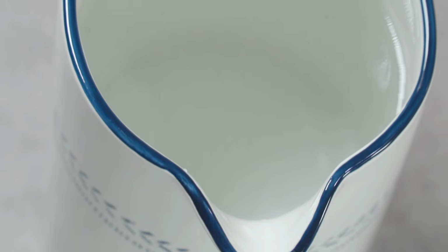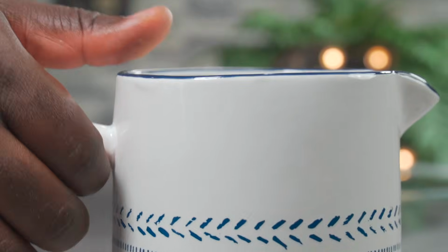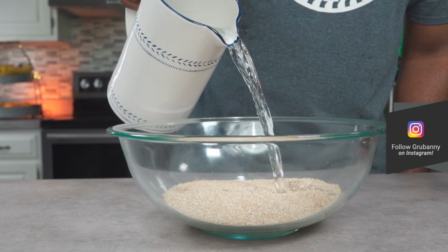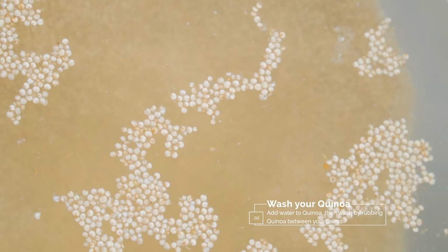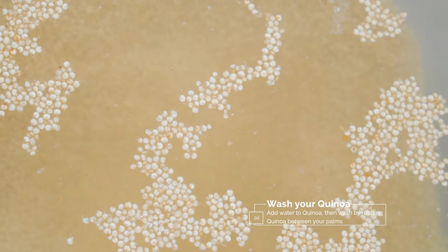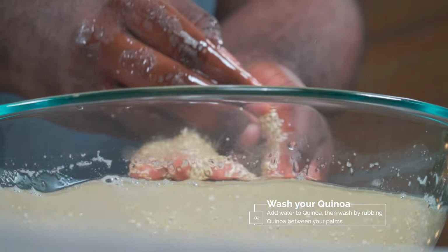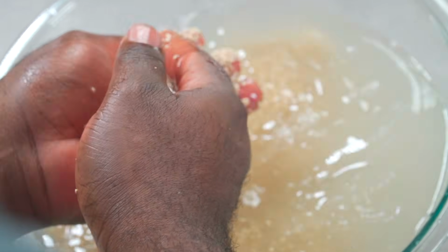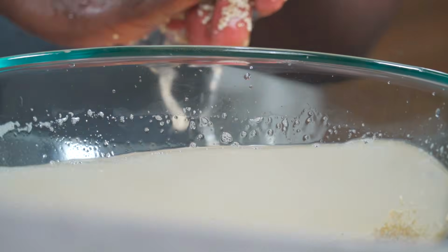We're going to add some cold water to our quinoa, and there's no need to measure it because all we're doing is washing it. You want to wash your quinoa by rubbing it between your palms several times and until the water becomes very cloudy. Washing your quinoa will not only get rid of dust and debris, but it will also get rid of the slight bitterness you get from unwashed cooked quinoa.